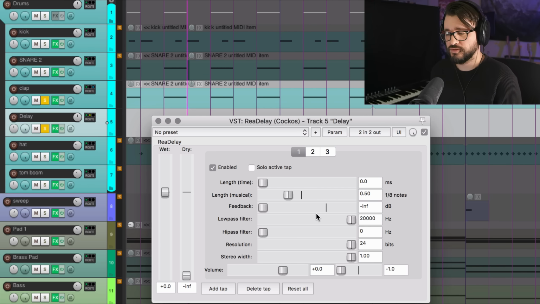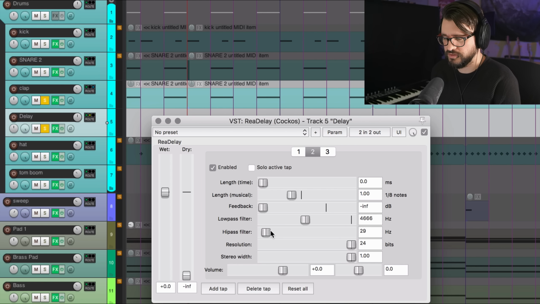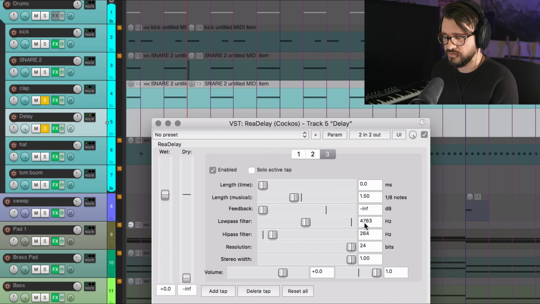Now we need to make this a little more musical, more mix friendly, and that's going to be by using the low pass filter and setting this to something like 4.6K. And I'll just use a little bit of high pass filtering. I'll do roughly the same settings, but not exactly the same settings for each of these. And if we set this earlier, before we made the taps, then all those settings would have been brought in. So let's hear this with a bit of high and low filtering. Now we can also adjust the volume of that third hit, which I think is a little bit loud. So about 1 dB lower.